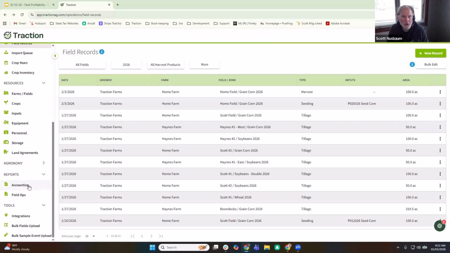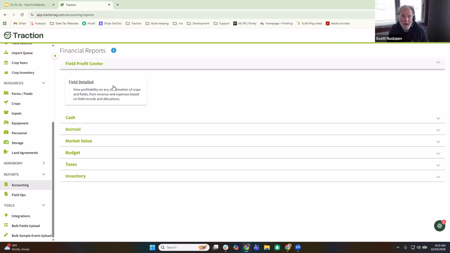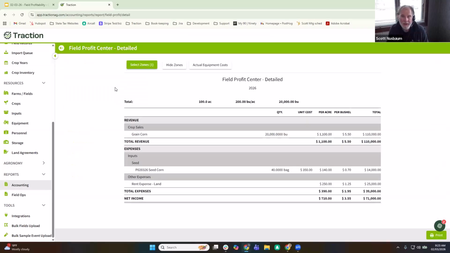And what this will do is if I go down to my accounting reports, it's now updated. When I look at it now, I've got my cost per bushel on there. It's got my yield, so it's figured my cost per bushel, cost per acre, and my total cost. It's also figuring a net income value. And that net income, as I start selling the crop, that sale of the crop will actually get averaged back into this to figure those values out.